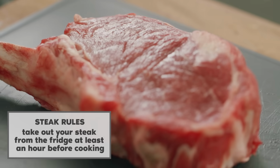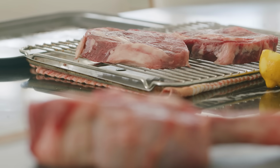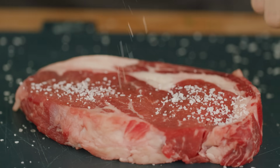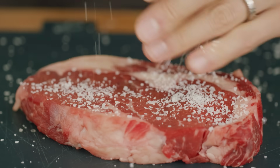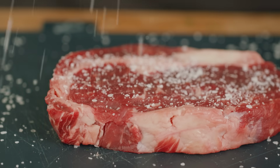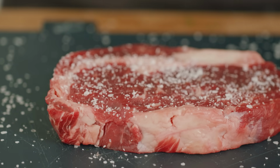Next, take out your steak from the fridge at least an hour before cooking. This applies to everything I'll be showing you today. You can then season it again with some salt and pepper before cooking. I personally prefer not adding any pepper because I don't want it to burn. I will only add it when the steak is done.